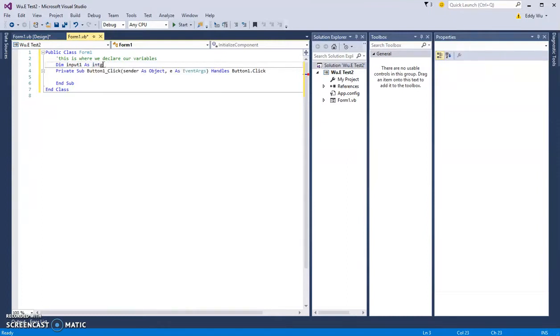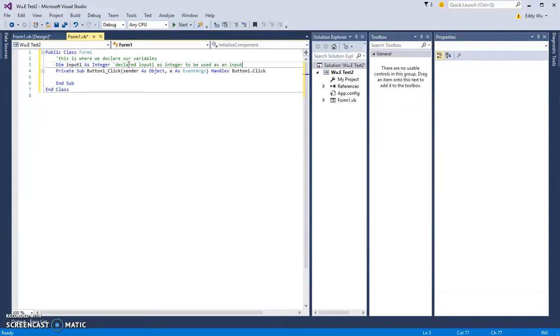So I'm going to declare input1 as integer. Oops, did not spell integer right. Missing an E. There we go. So we're going to declare input1 as integer. Now, what I like to do, and what you should do, is after every variable, write a comment that describes why you declared this variable. So I'll say we declared input1 as integer to be used as an input, or something like that. Again, it doesn't have to be that descriptive, but you need to tell yourself exactly what's going on with that coding there.